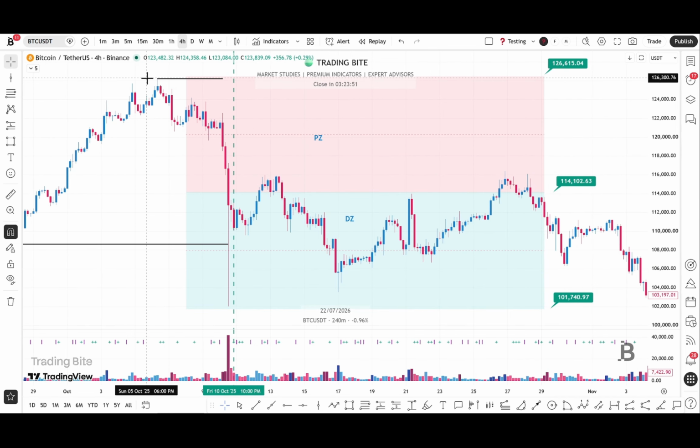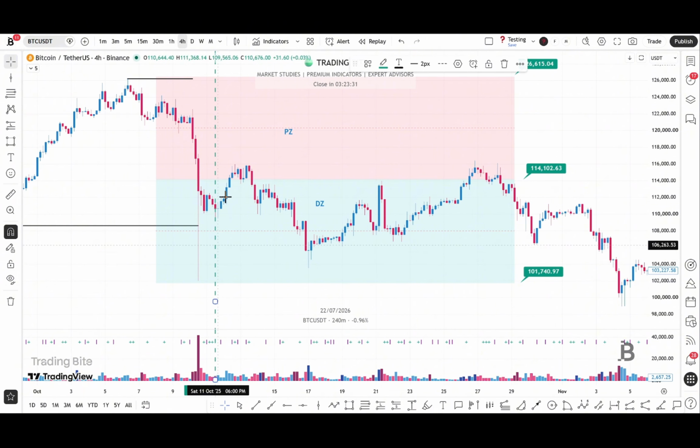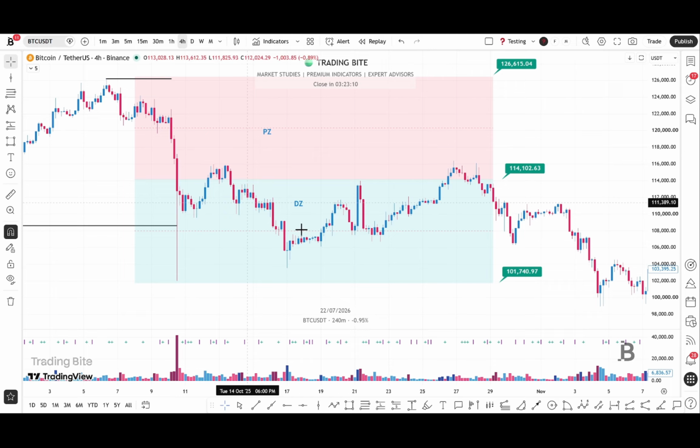So now, according to the fib price, this is the middle point, and this is our premium zone, and this is our discount zone. Now price is right here at this green line. I will wait until price goes up into the premium zone, and then when price comes in the premium zone, I will find my confirmation and then I will try to sell. So this is called premium and discount.